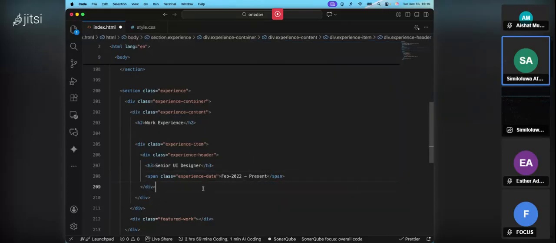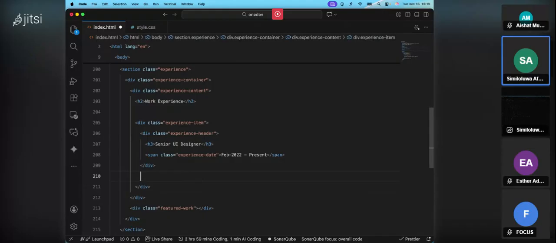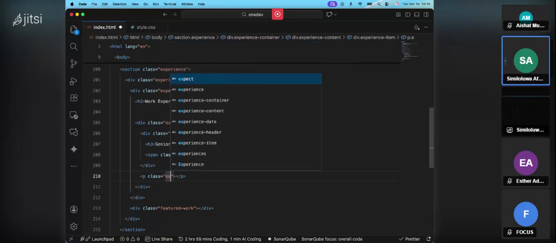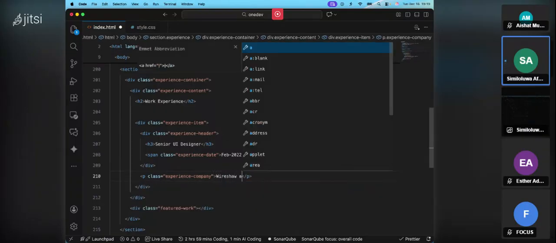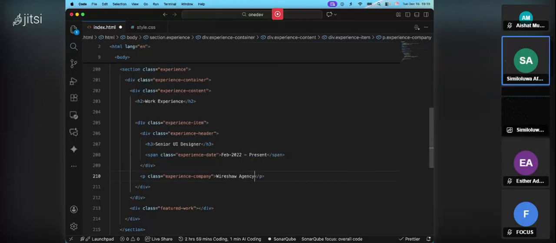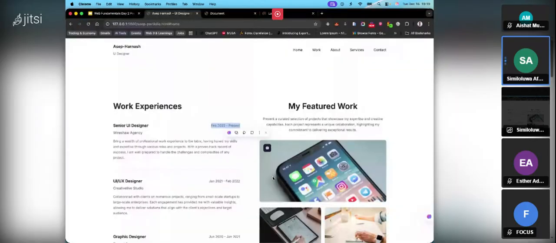Now we're going to have another p tag with a class for the company where the person worked, experience company. So that's going to be Wire Shore Agency, just like we have it here.